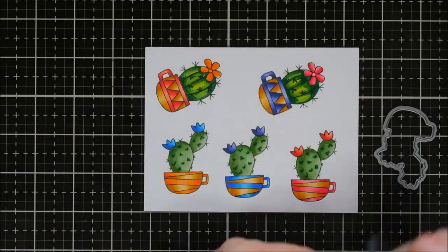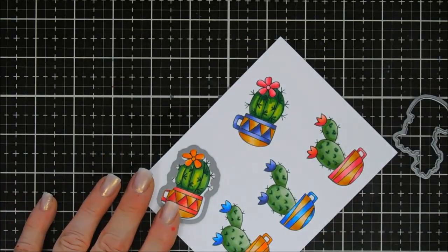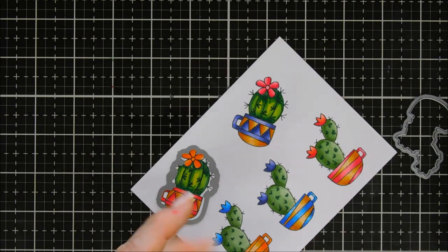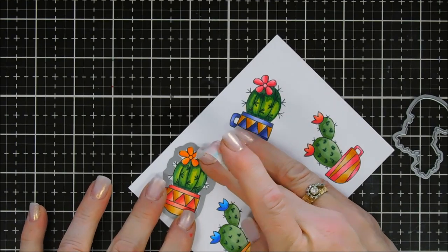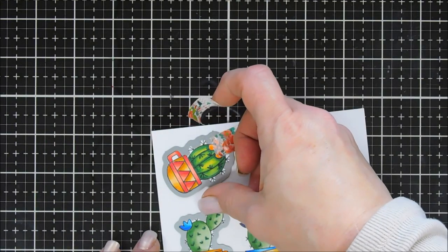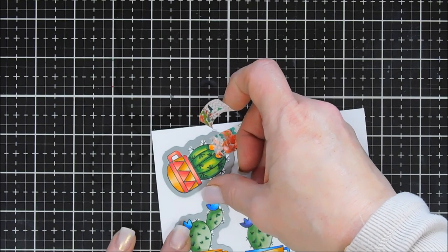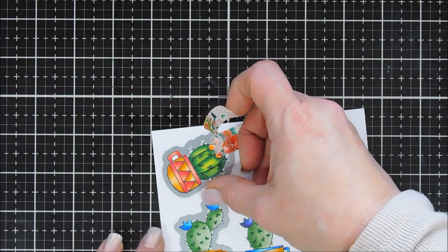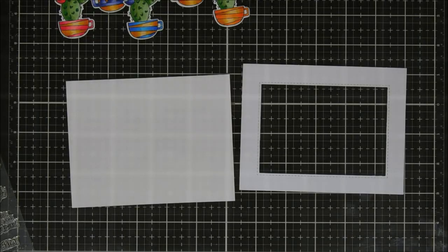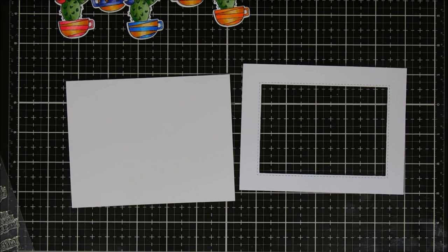Okay, coloring is all done. Now I'm going to take the coordinating dies and die cut out each one of my images. I love the way these turned out. I love terracotta pots. In fact, we have a porch that I have some on. Each one of my cups has different colors, but I added that terracotta color with my yellow-red markers. We'll just line these up, run them through the die cut machine, and they're all ready to go.